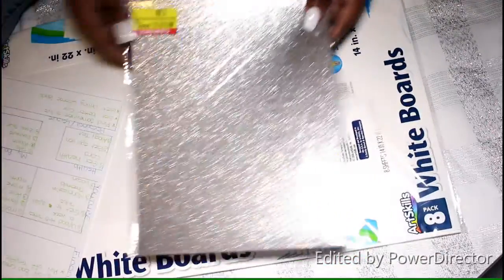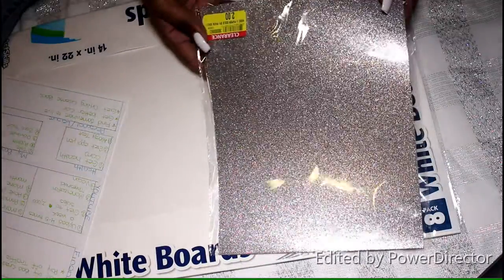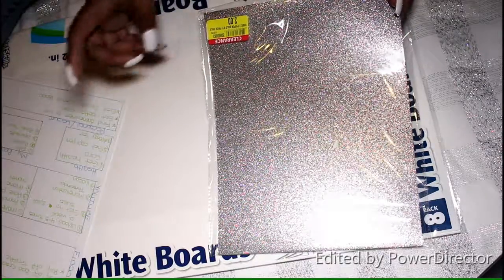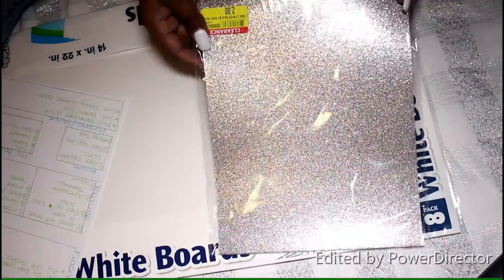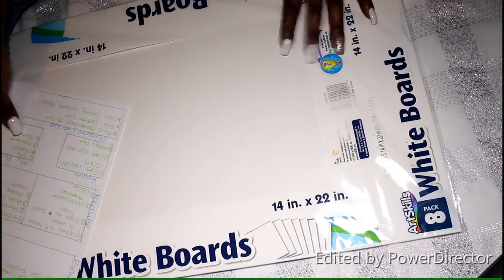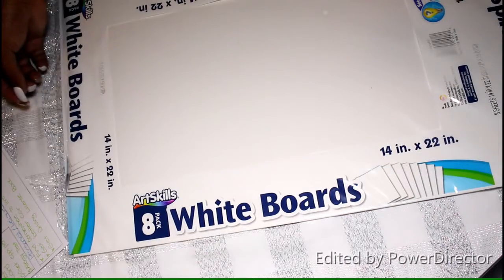You also want to start off with, well, this is optional, but I am using this background paper that I found at a store called Packatan's. It's our local craft store, and this was on sale for $2, so I picked this up to put on the whiteboard. And then you want to start off with the actual whiteboard that you want to use.